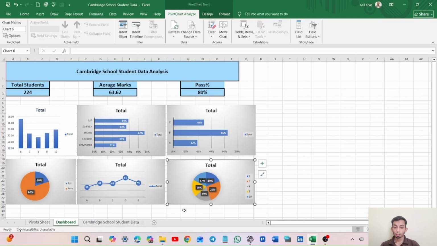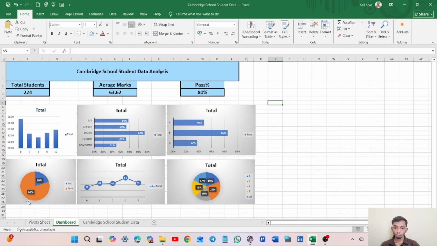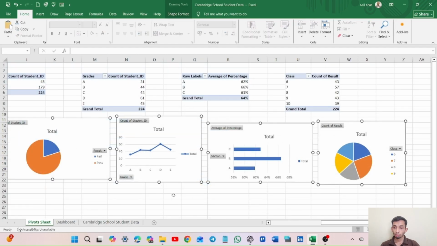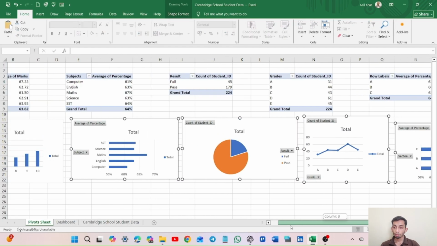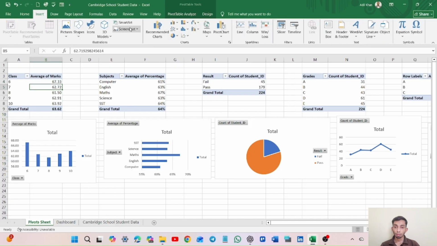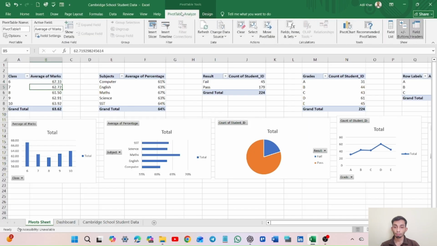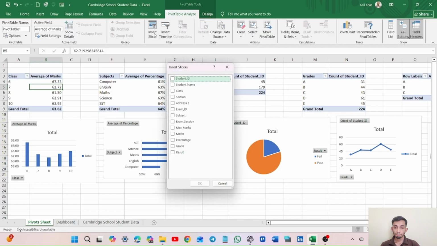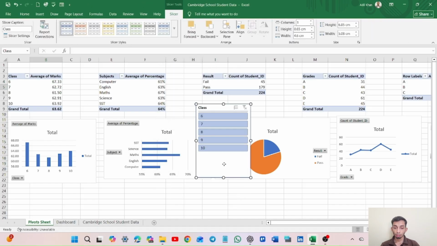Go back to pivots sheet and add some slicers. Pivot table analyze, insert slicer. Select for class. Let's position it.